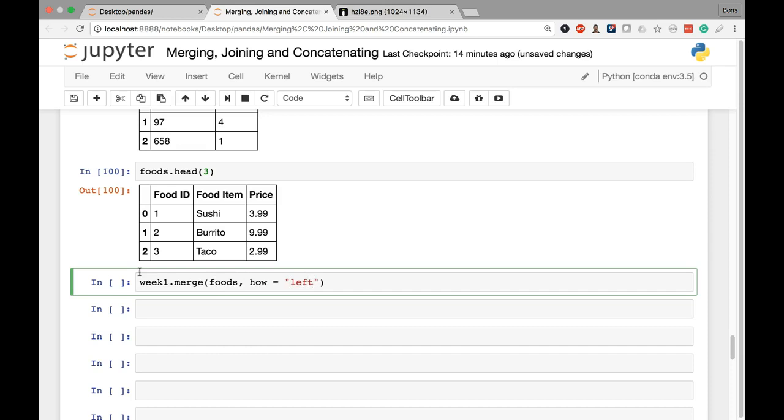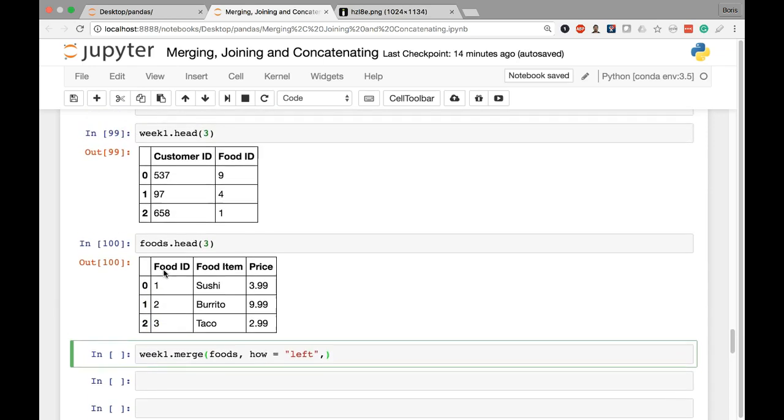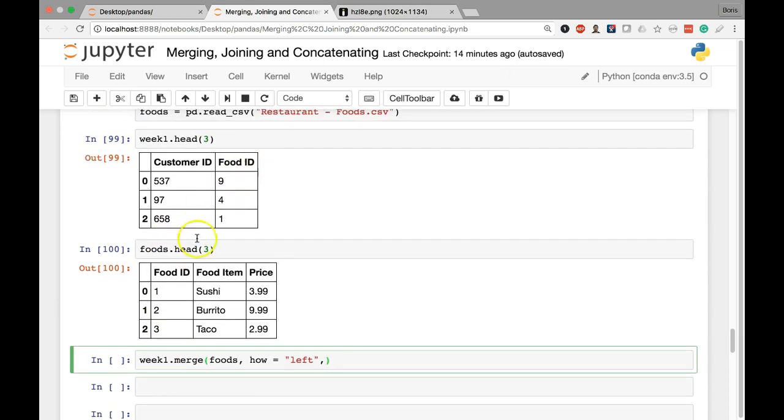So now once again I have a pretty lucky occurrence, because in these two data frames we have different columns, but the ones that we want to match on have the same name. You can see food ID here and food ID here are written the same way, same case sensitivity and all that. So I can once again use that on parameter and give it the column that I want to search for common values in, and that's going to be food ID.